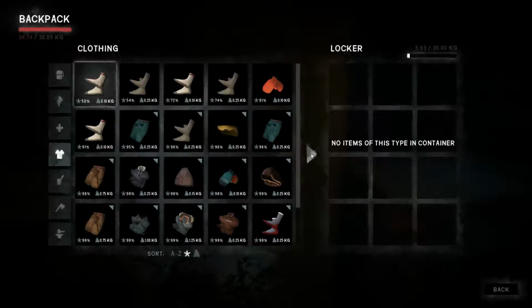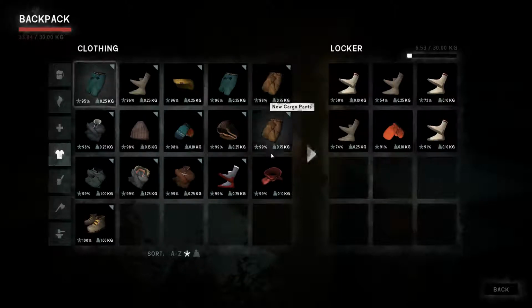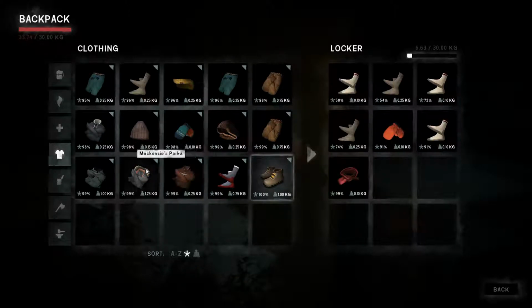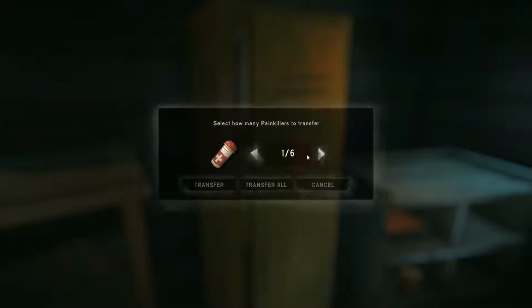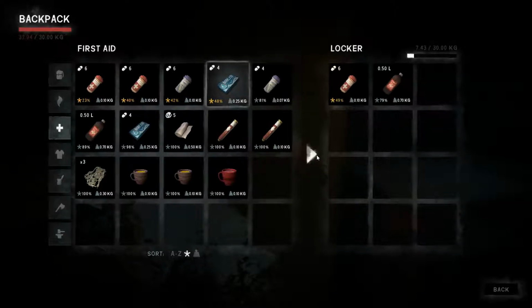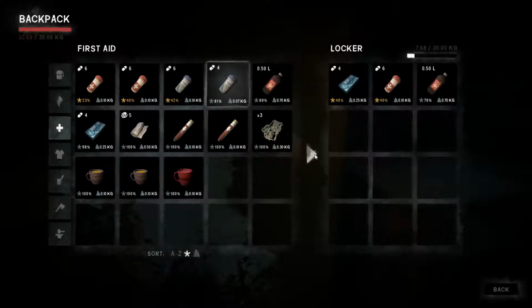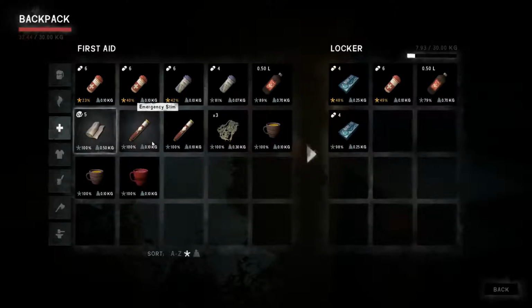Clothes wise, I basically want to leave behind the clothes that we are not currently wearing. We'll transfer all of those ones. We can transfer that. We can transfer the water purification tablets. Goodness me, I can't speak English.